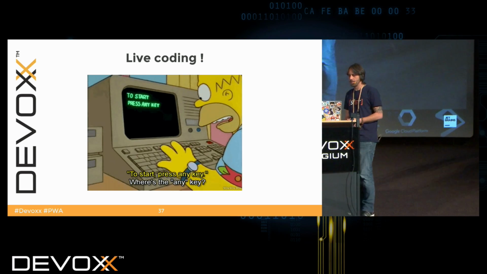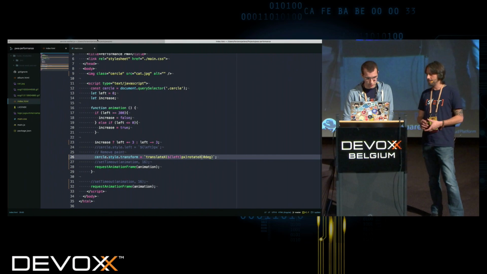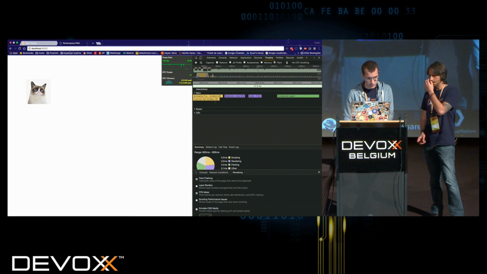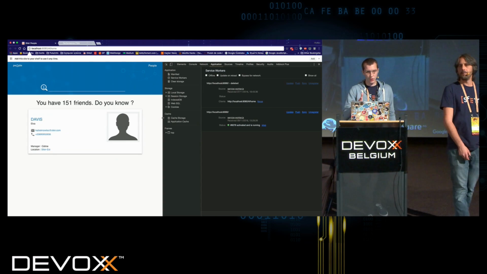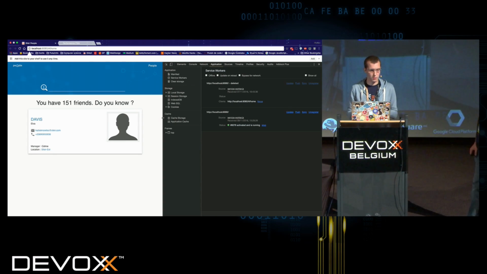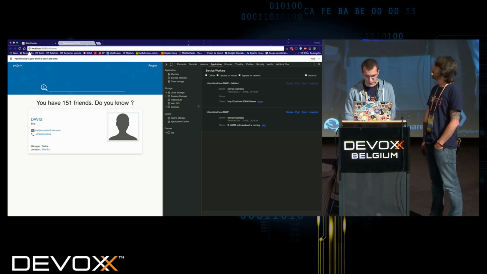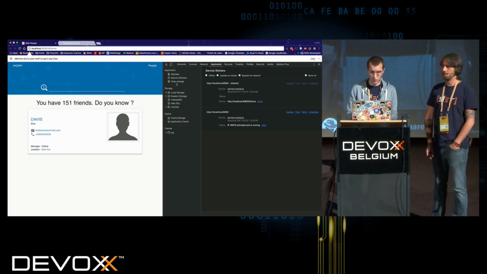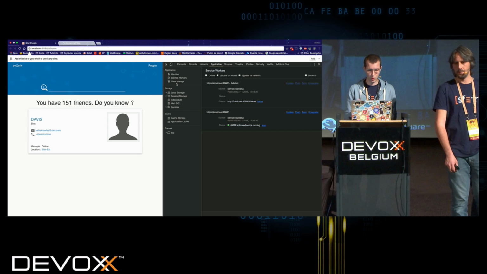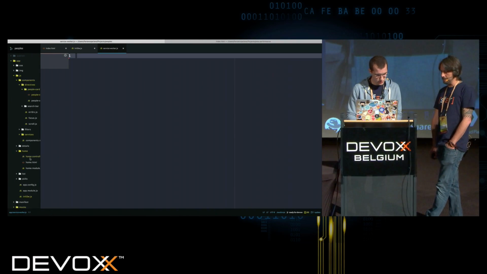I think we have a little demonstration here. We have a little application. It's just for searching some people in the database. And we have a new tab in Chrome called Application, for all of the features of an application. So let's go to the code.